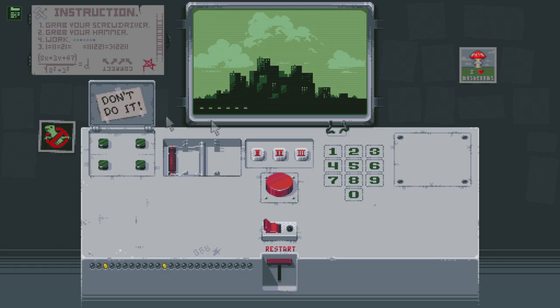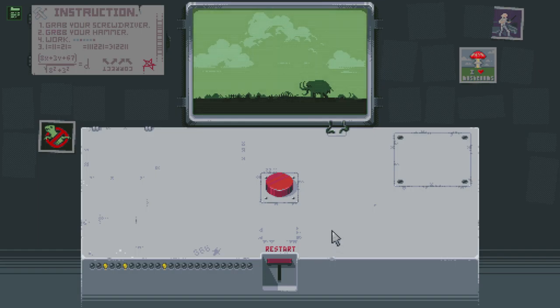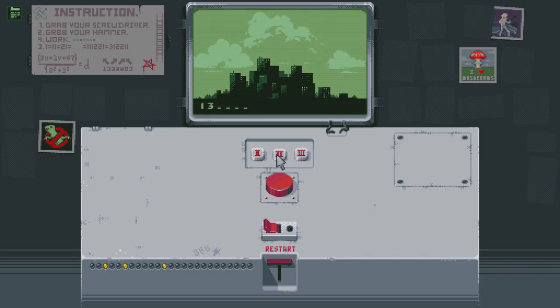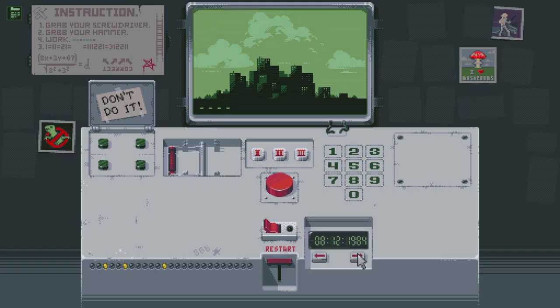Okay, get the numpad. There's also 8232. Let's see. 8232. And that gave me a panel. Oh, time travel. Well, the city doesn't exist yet. So that means if that is the one way, then there must be a way forward. What was it? 8232. 8232. And forward.